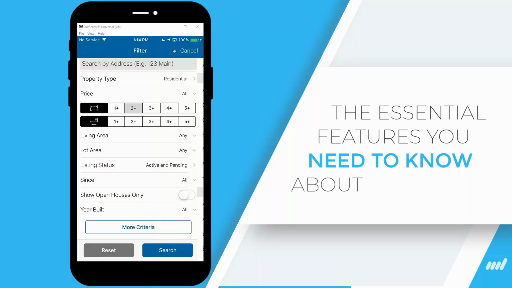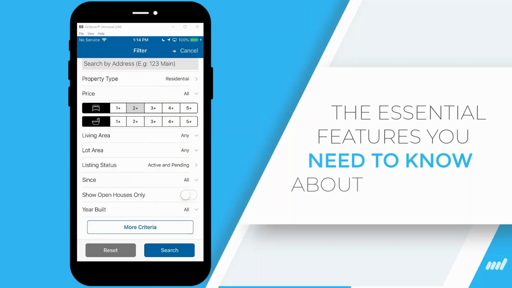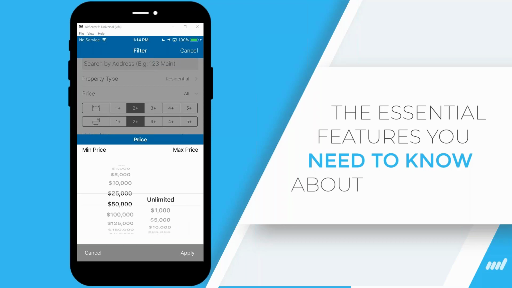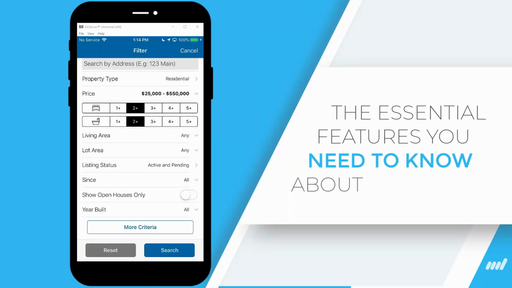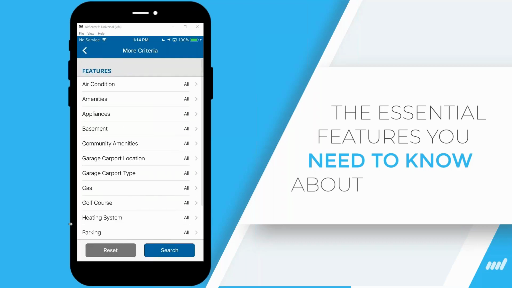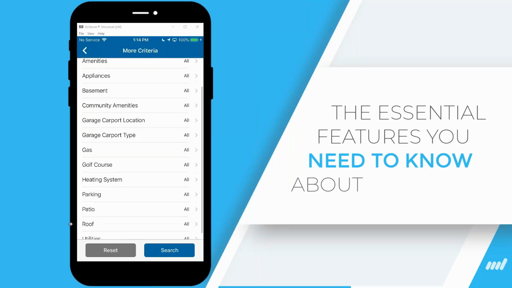The good news about the way this is set up is that this is also the same screen you'll see in the advanced search. So by getting into map search and learning how that works, you're already becoming more familiar with the application itself. You can see here as I'm filtering down some of the pricing, if you scroll down a little bit and we jump into the more criteria section at the bottom, you'll start to see where we've really mapped what's in your RETS feed itself.